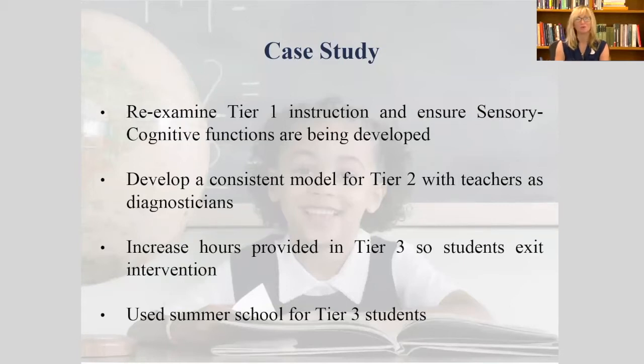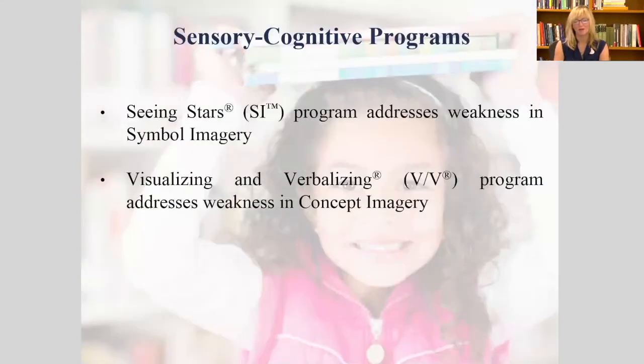They also used summer school as an initial heavy dose of intensive intervention for their students that were most struggling. So you can picture 3 to 4 hours a day for a minimum of 4 weeks for the summer. So they got a substantial amount of intensive instruction completely devoted to those deficits that those students were experiencing. So it was a great start to the implementation that they were taking on.